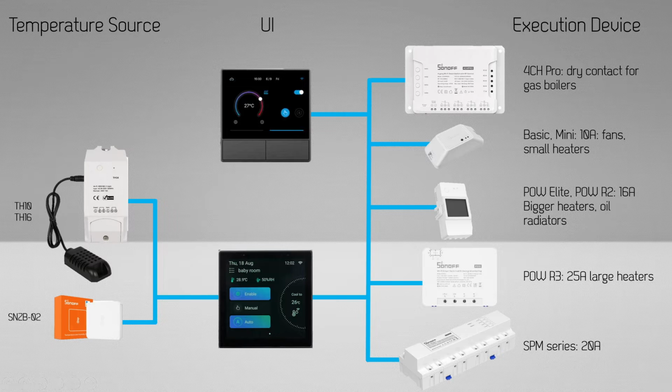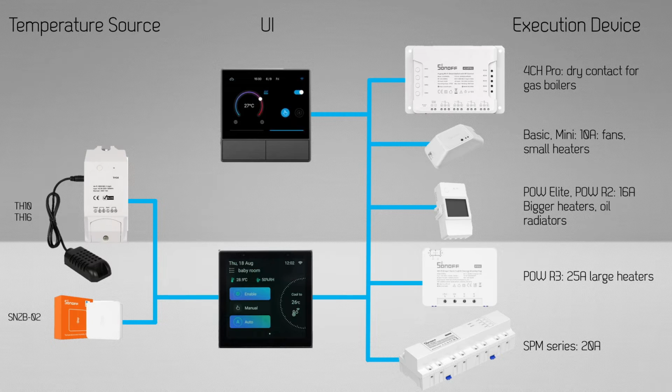And also you need a temperature source. As I said, for the NSPanel, there is a built-in temperature sensor, so you don't really need anything. And for the NSPanel Pro, you need an external temperature sensor, mostly because, being a multi-room controller, you don't need to install the NSPanel Pro necessarily in the same room or in the same location where you want to control temperature. The devices that are supported by the NSPanel Pro are growing all the time.